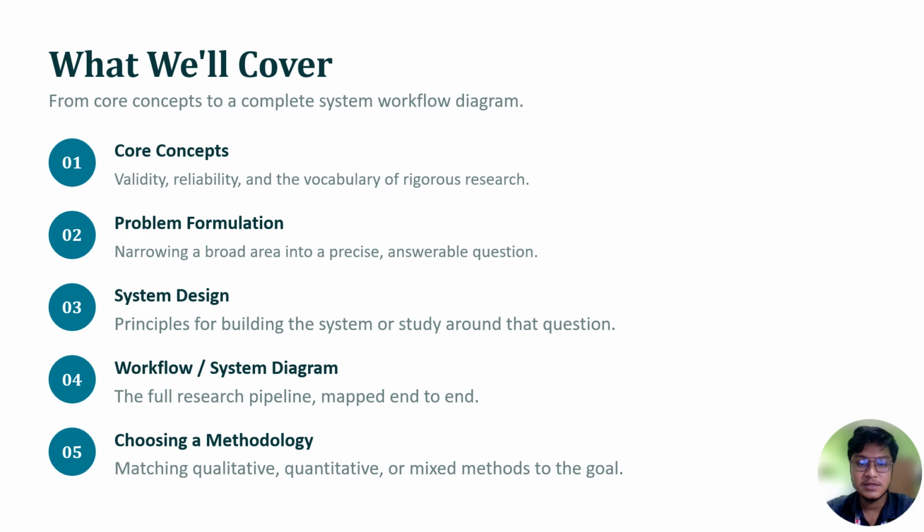In this slide, what we will cover. First, I will explain some core research concepts. Then I will discuss problem formulation, which means converting a broad idea into a specific research question. After that, I will explain system design and the important principles we should follow. Then I will show the complete research workflow. Finally, I will explain how to choose between qualitative, quantitative and mixed methods.